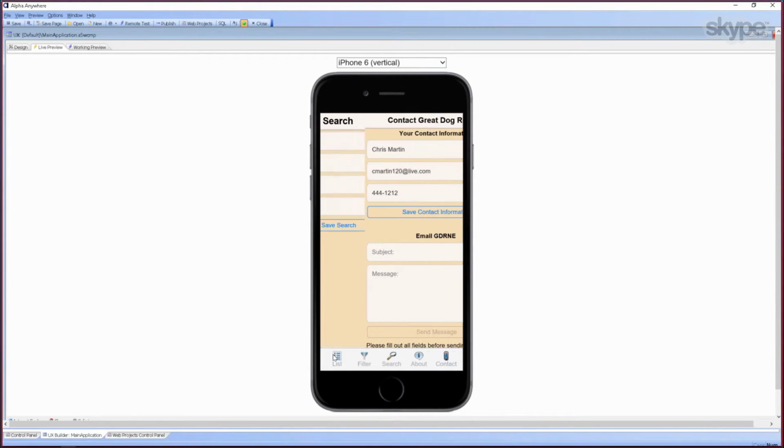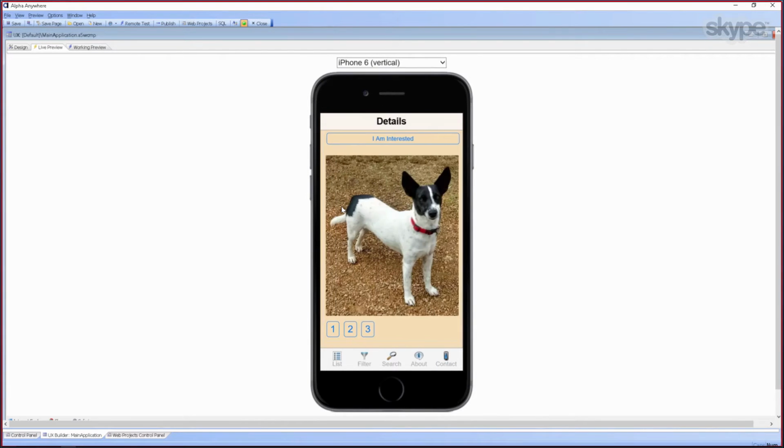And now let's go back to our list. And we'll choose another dog, or choose Stella again. Now we've got an I am interested button. It's all lit up. Now look what happens when we click the button. We'll click that button, and an email is actually generated. A signal is sent to the server. An email is generated that says thank you for your interest to the user.